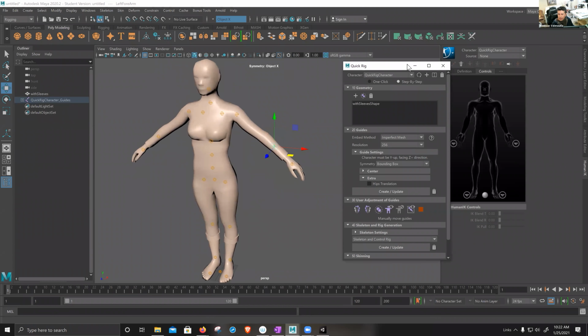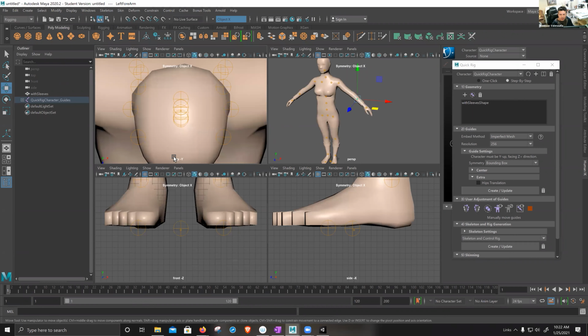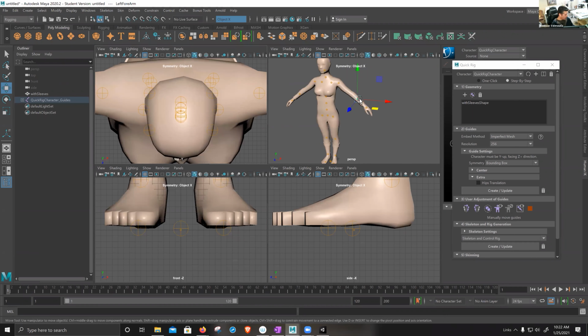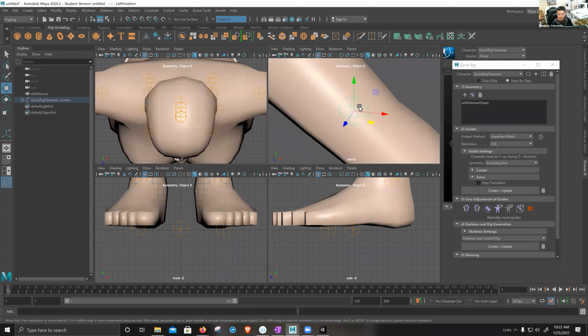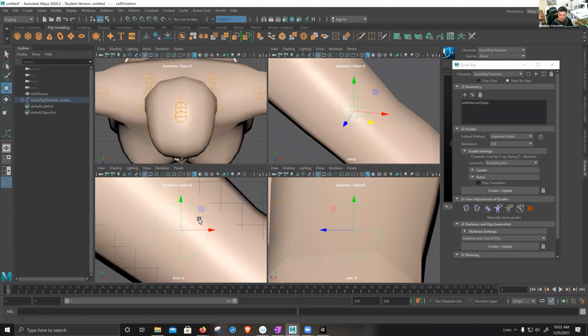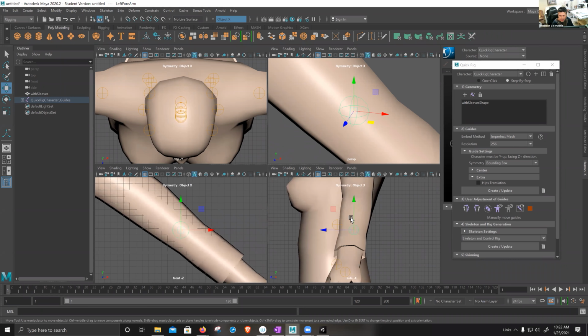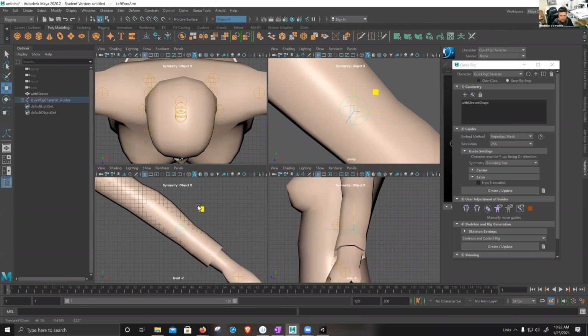This is easier to do in an orthographic view, so I'm going to turn on orthographic view. You can select the bone and hit F to center your camera. Mouse over to the window, hint, center by hitting F on your keyboard. And then position your joint on the right spot.